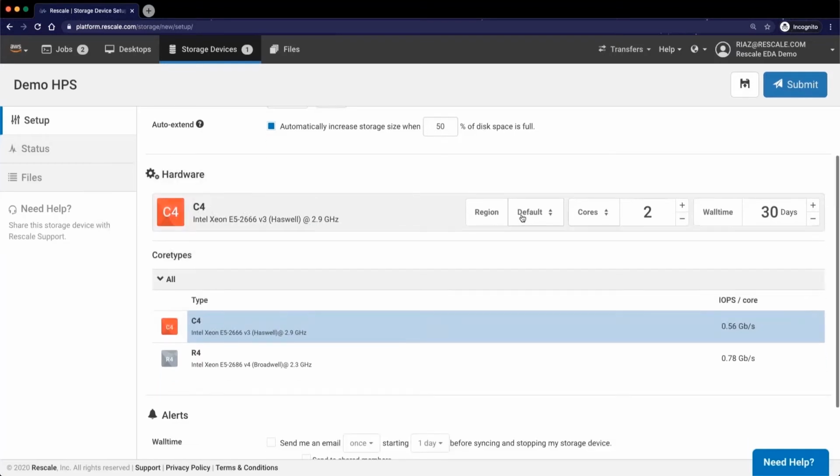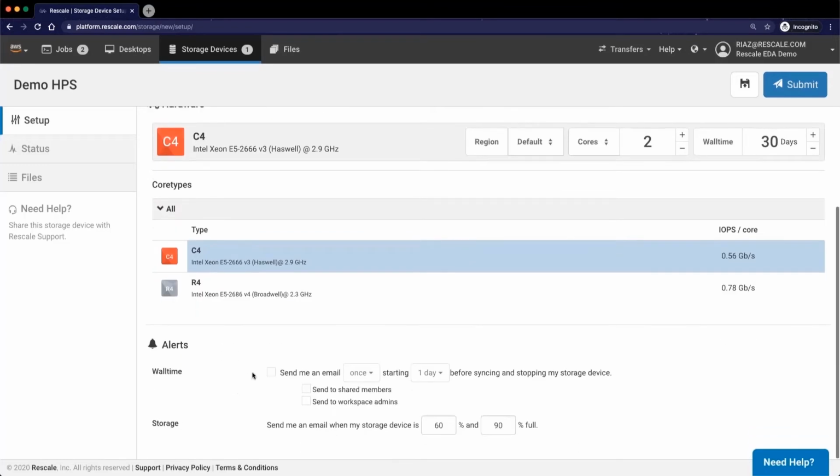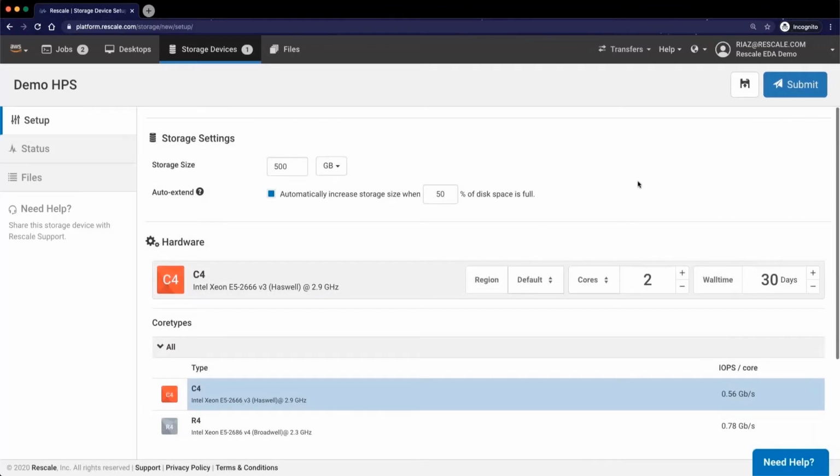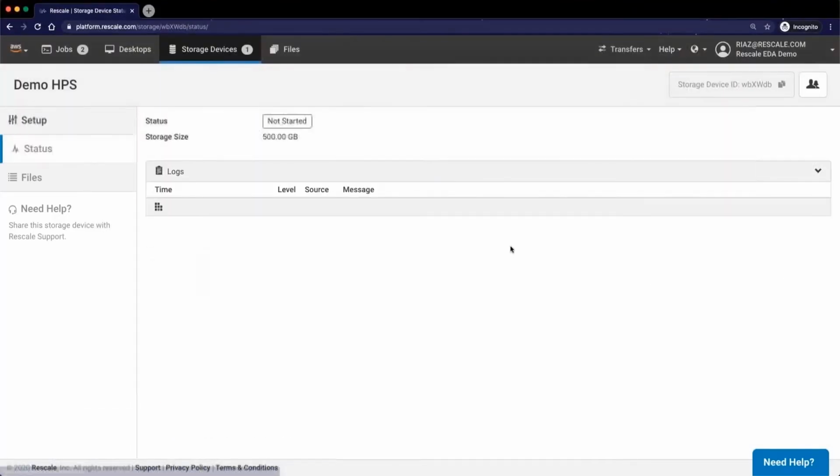And you don't need to worry about the regions and where you're launching into. By default, we launch into US East 1. But as a user, you can also configure it. And there are other pieces around notifications where you have more granular control on how often you want to get notified. You could set up different types of policies saying send me a notification every day, every week. It's all entirely configurable, right? So once you do all these things, all you have to do is launch this job. It essentially takes 3 to 5 minutes for the storage device to spin up.